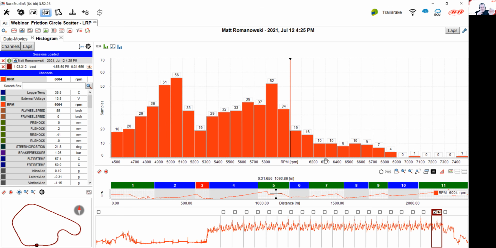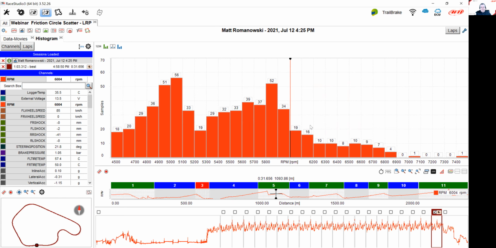We can't just tell it we want 100 RPM bins, but there's a way to quickly make it happen. Correct. Gotcha. And it's one of the important ones I found myself saying more than with Race Studio 2: with all this great power that Race Studio 3 gives us, it adds some complexity sometimes. So sometimes you don't have a button just to say 100, but we can get the same information. We just have to kind of know the ins and the outs and how to get there.